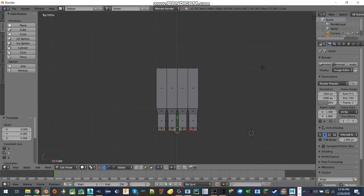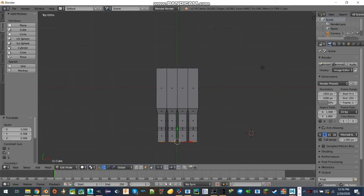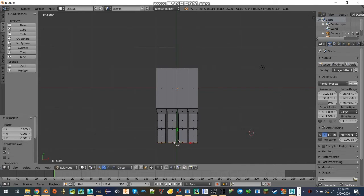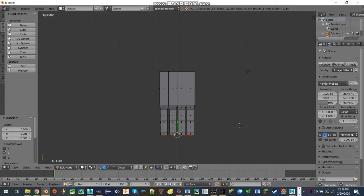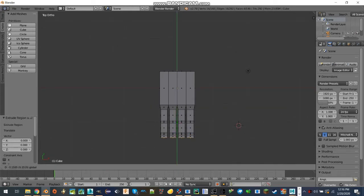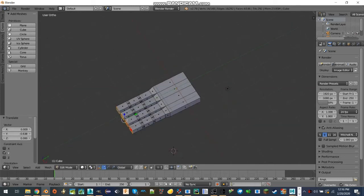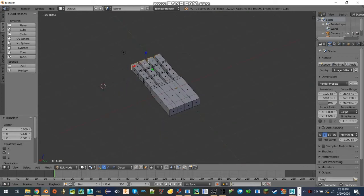Okay, there. Now for part 2. Same way. Long extrusion, and 2 mini E's. That's what I like to call them. I like calling them mini E's. And then a last one. Extrusion number 3. There. So those are your fingers. Looks a bit awkward right now, but trust me, it'll look better later on.